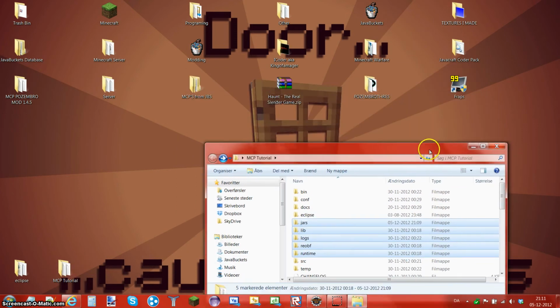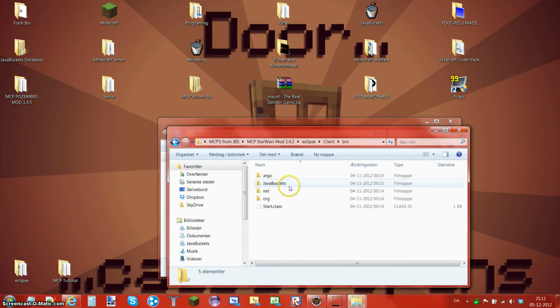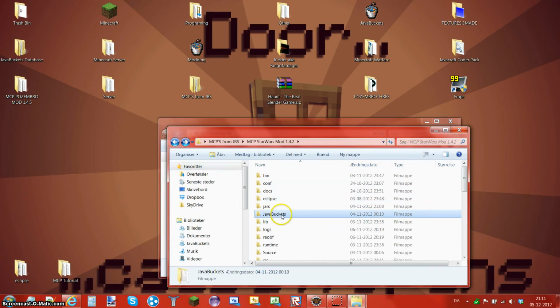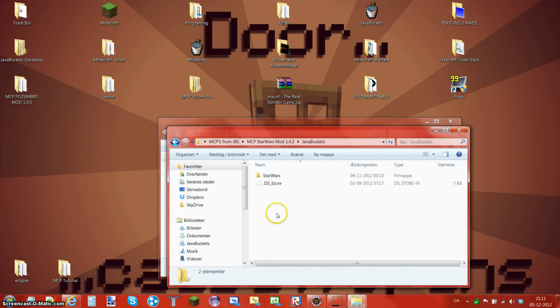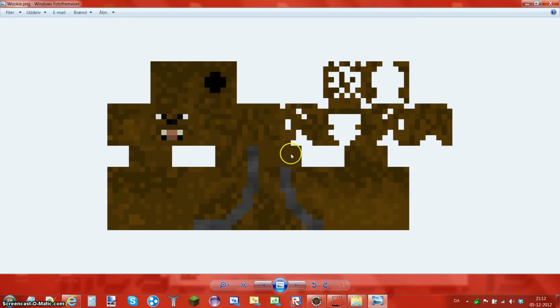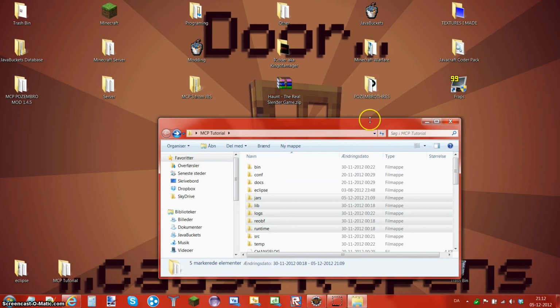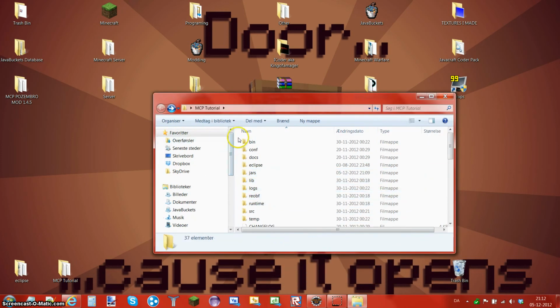Let me just show you an example of my Star Wars mod. Here, if I go into here, the folder's here, but I did back it up here. So as you can see, I have JavaBuckets, Star Wars, all this stuff. We can go in mobs. We have the Wookiee, which hasn't been added yet. But yeah, that's basically how you do it. And you don't have to put these files in here, but I think Josh did that for me, actually. I don't know, it's just weird. And we have my block, so that's how I do it. And that's how I would recommend you doing it.